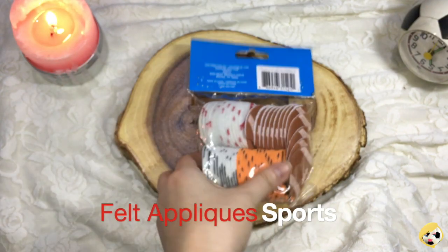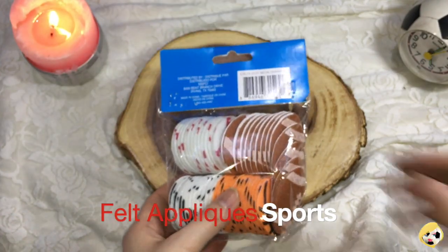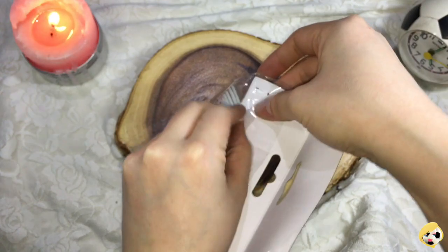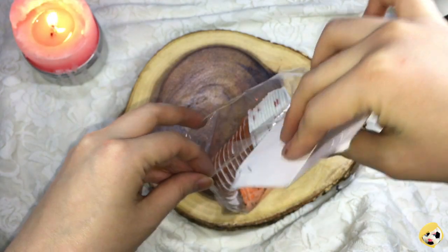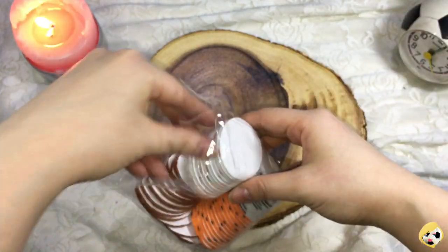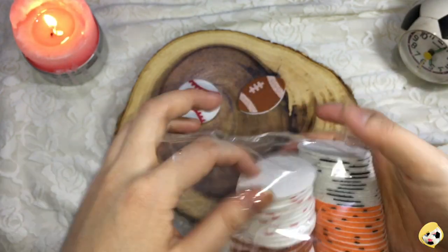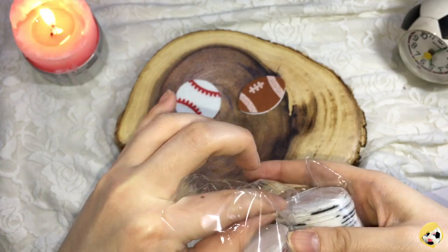And of course, I took everything that has soccer in it. So this one's a belt appliques with the team sports, having all the iconic balls of the sports such as football, baseball, basketball, and soccer, of course. These are just appliques with no sticker at the back.